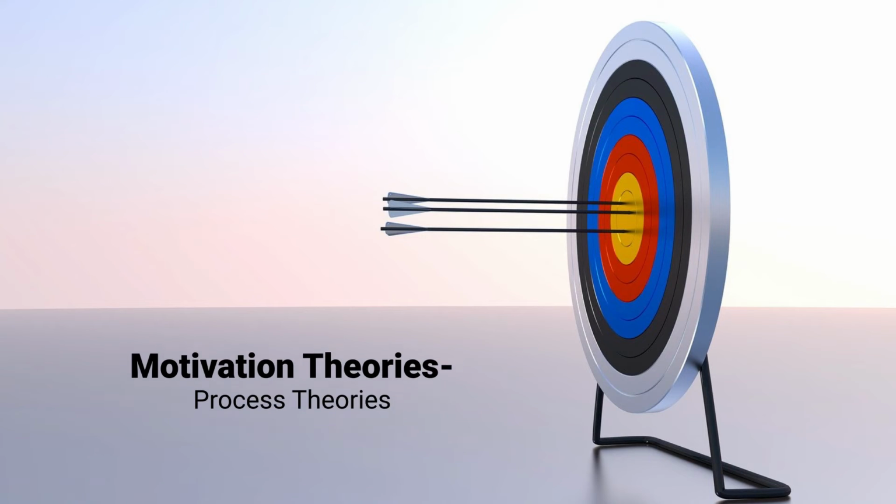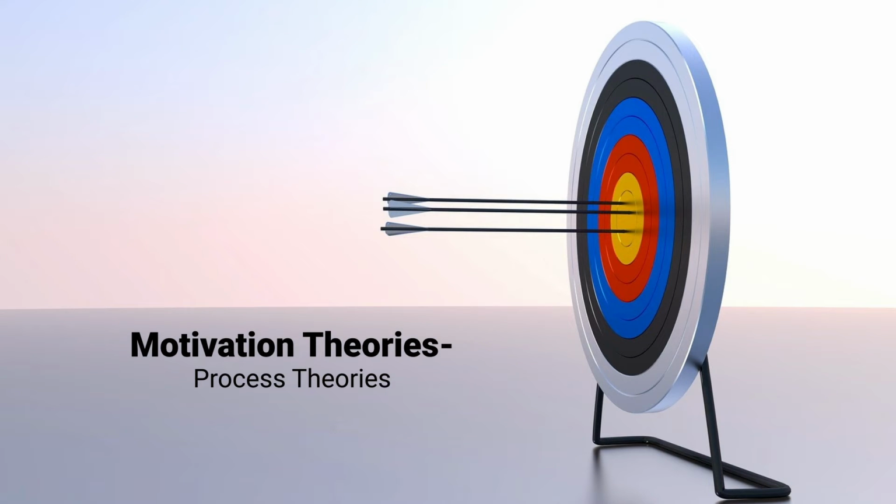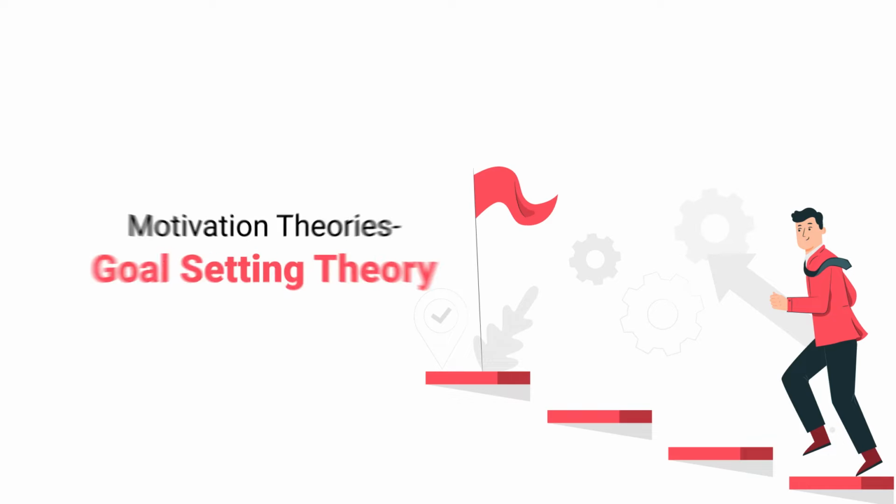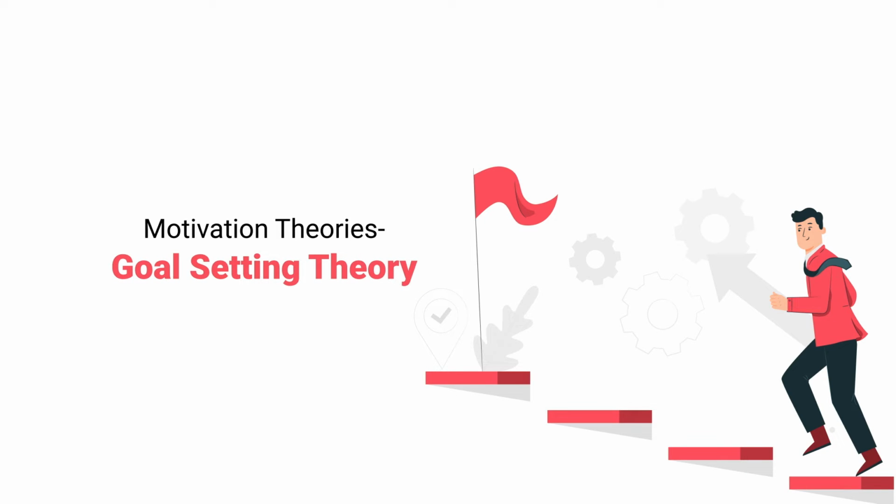Now, moving ahead, we will go into something called the process theories. Process theories are equally important as the content theories of motivation because they have looked at the processes that determine the complex construct of motivation. So, what are the important process theories that we will be discussing in Unit 12? The first is the goal setting theory, the second is the equity theory, and the third is the expectancy theory. So, today we focus on the first, which is the goal setting theory.